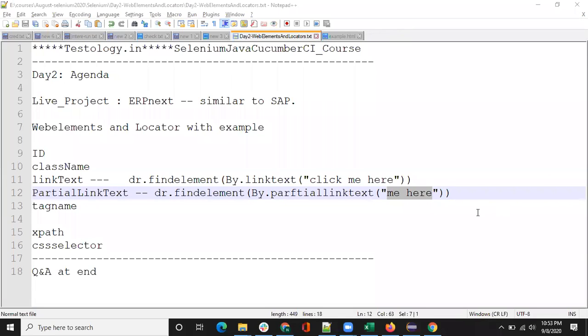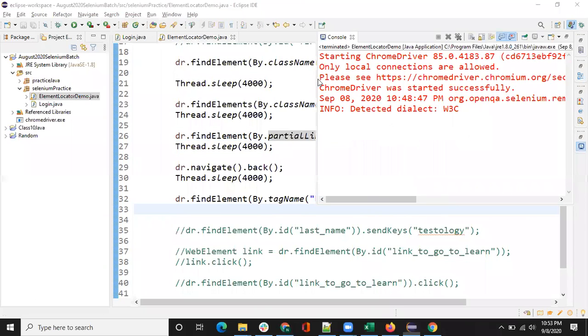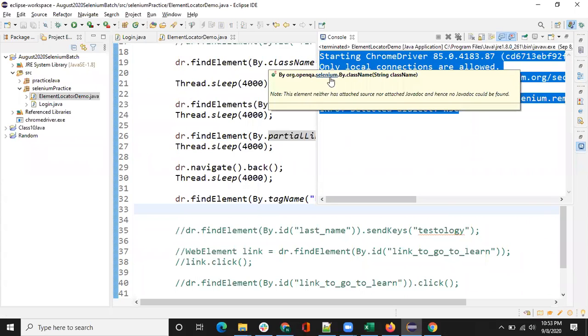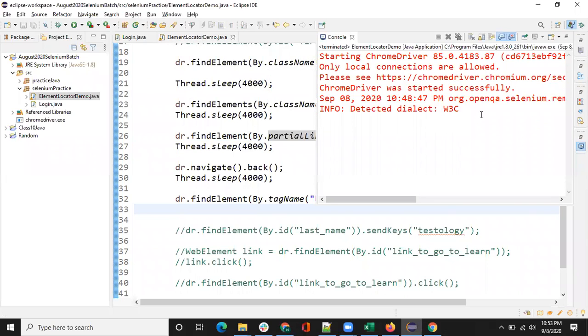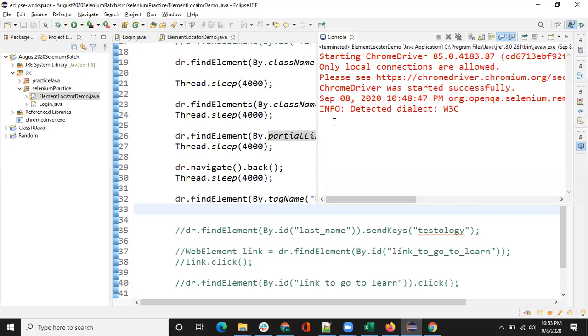So check the error message. You must get some kind of message which will say your Chrome driver is not started or chromedriver.exe is not present. Some kind of error will come. So you have to resolve it, check on Google what kind of error you are getting. You will get the solution also.